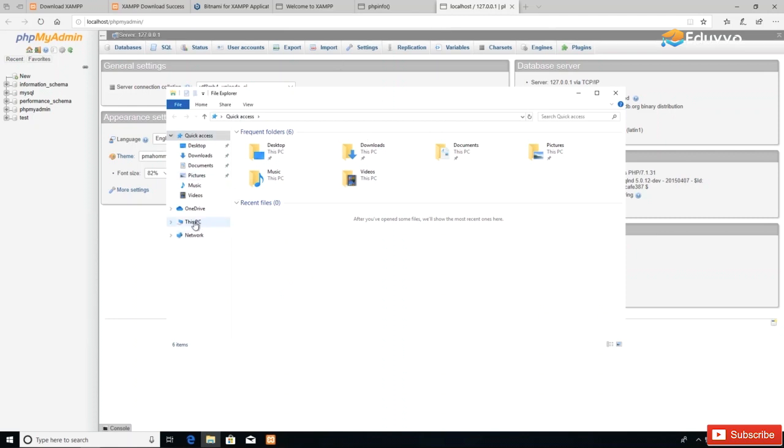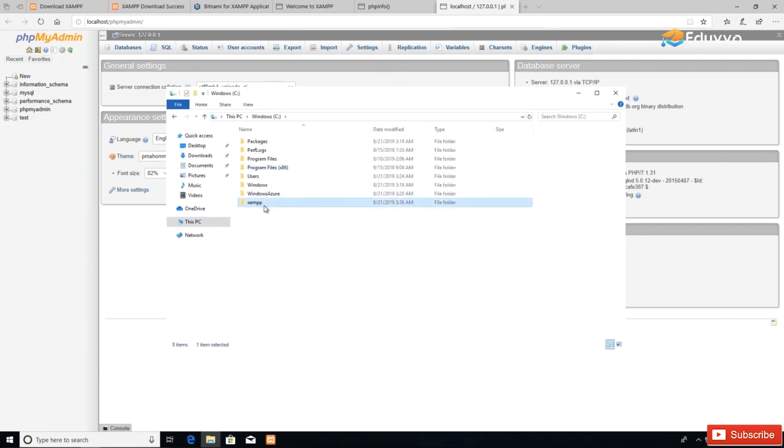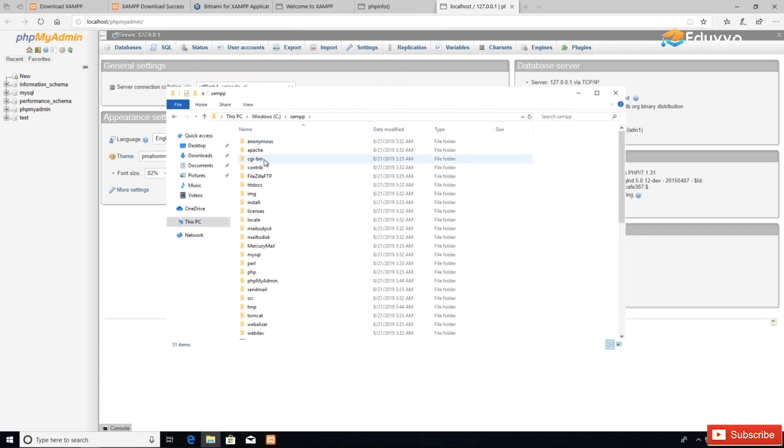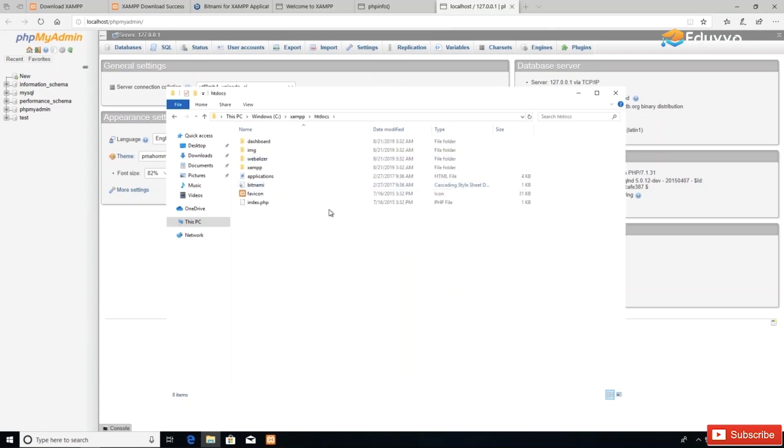So I'm going to navigate to the path, which was c/XAMPP, and there it is. And we see a number of folders, including the PHP, the MySQL, and the PHP-MyAdmin. I would advise you not to trouble any of these unless you know exactly what you're doing, but you don't have to move or modify anything in this folder. But we want to target htdocs because this is our folder to put in what we want.